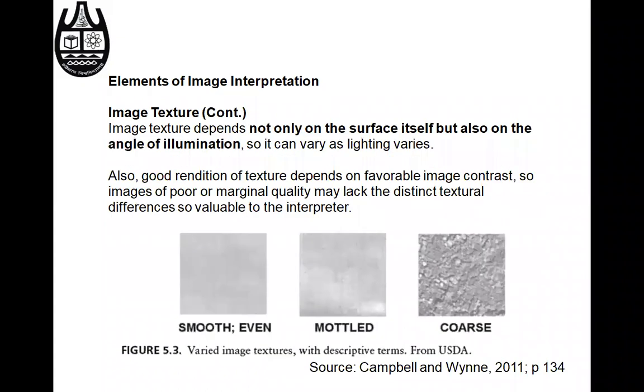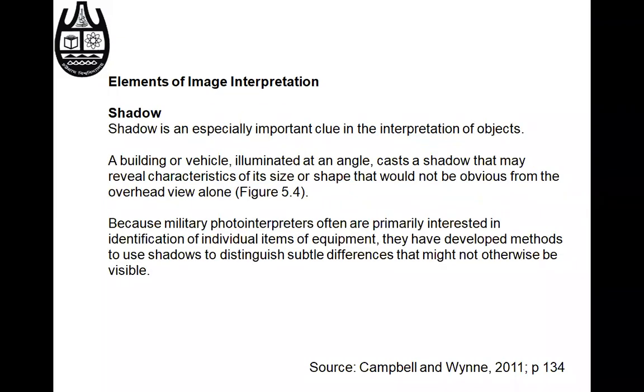The third element is shadow. Sometimes maybe light doesn't only give you the information. Sometimes shadow also helps to give you the information. How can it give you the information? For example, any type of buildings or any type of cars or any type of objects that has some specific shadow. If you see the shadow, you can understand what is the object in there.